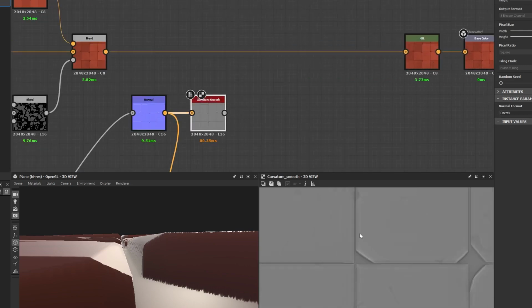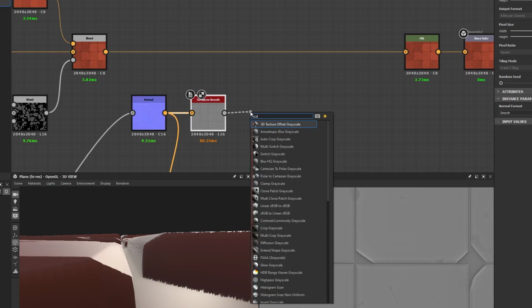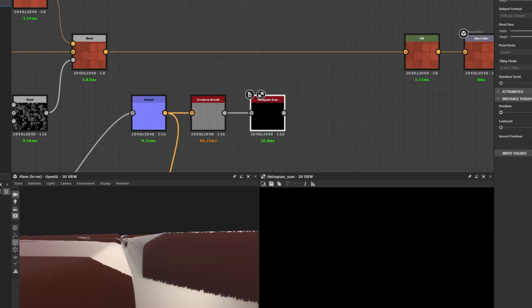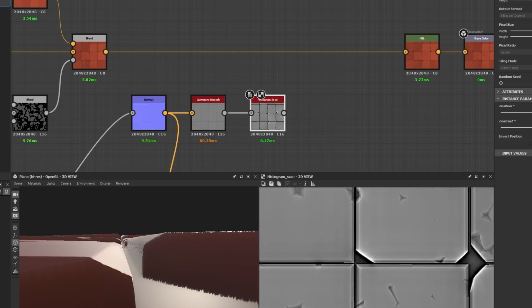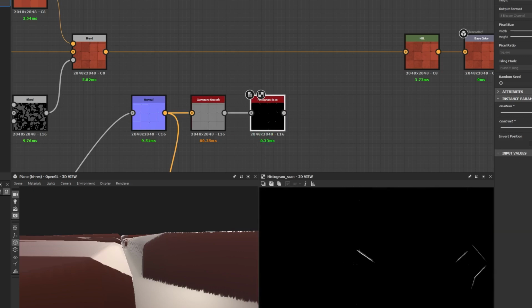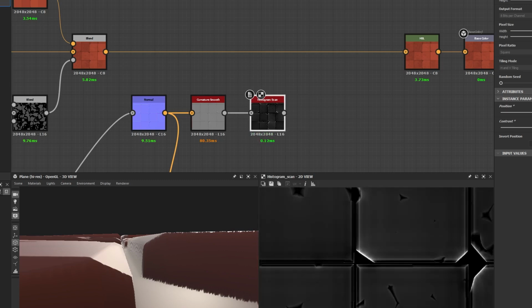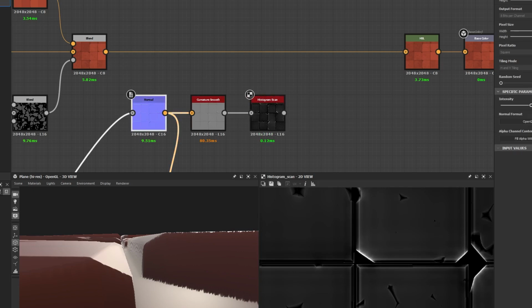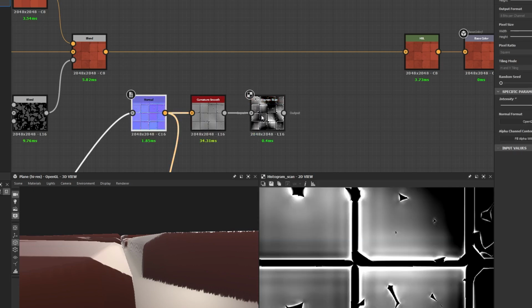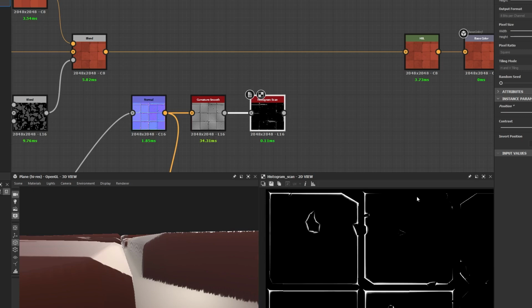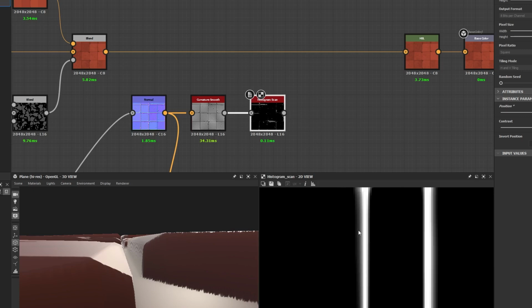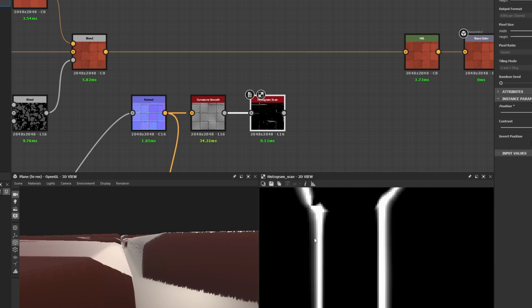Now, what I'm going to do here is I'm going to pull out from this, and I'm going to do a scan. And I'm going to go 0.5. And I'm going to increase the contrast. And I'm going to go back to this normal here, and I'm going to make this super high, like 25. And then I am going to play around with this. So you can see here that I am trying to manipulate and trying to isolate my edges.